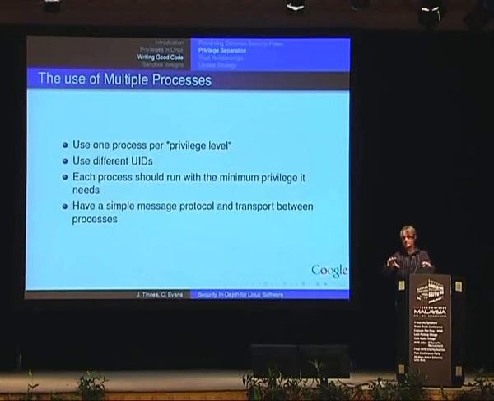And obviously these two processes, the trusted end and the untrusted end, are going to have to communicate with each other, and you want to keep that communication simple, both in the sort of messages going back and forth and the way those messages are transmitted. Otherwise, the more complicated that is, the more chances there's going to be a buggy interaction between your trusted and your untrusted end.